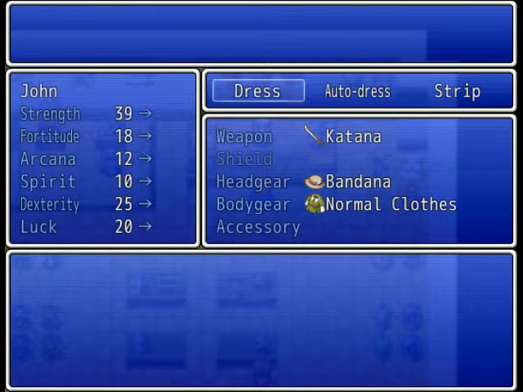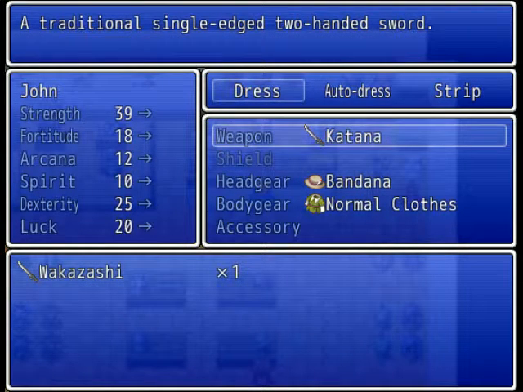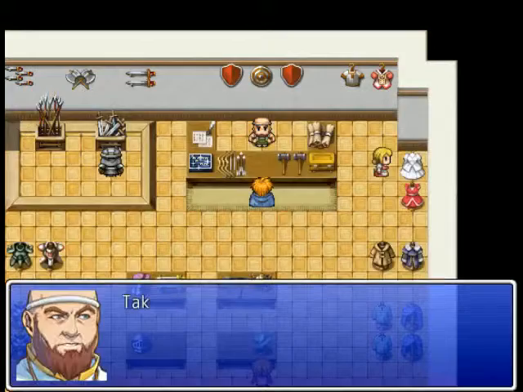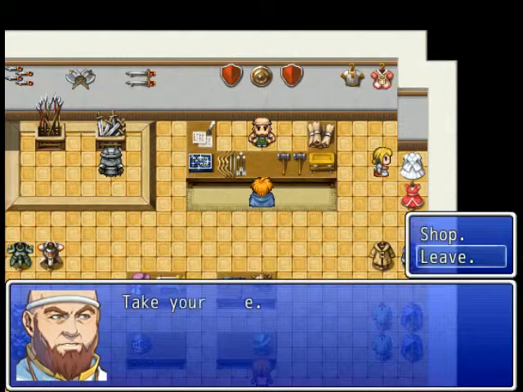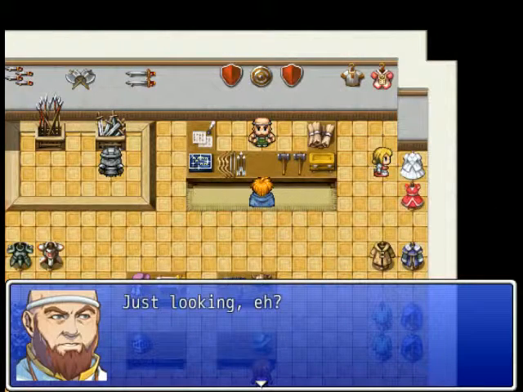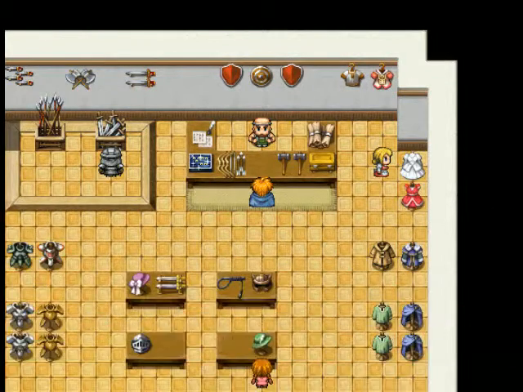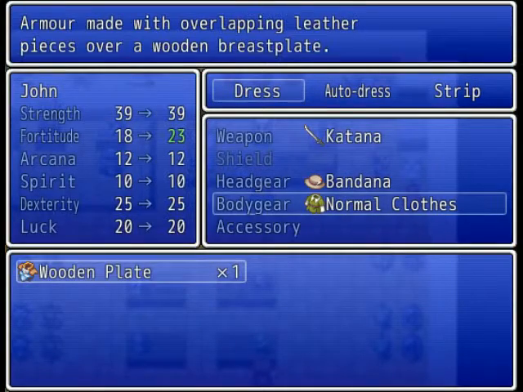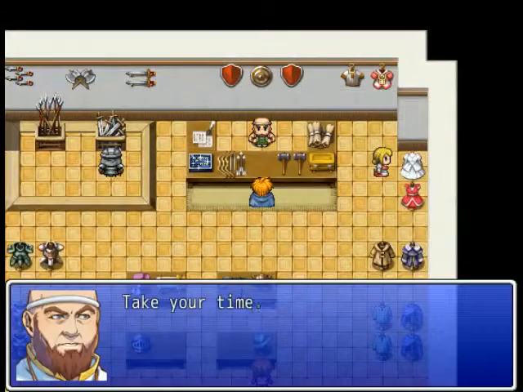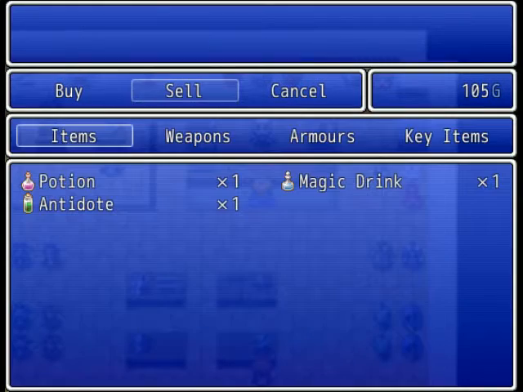Oh, hey, check that out. I can't wear a shield and I can't dual wield because the katana is a two-handed sword. Oh, it says that in the description. And here I thought I was being quite clever. Wait a minute. Did you see that? Take your time. If I leave, just looking. He's smart. He can tell if I'm gonna shop or not. Good behavior.